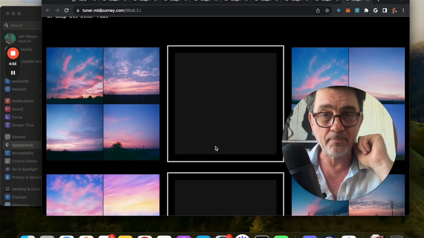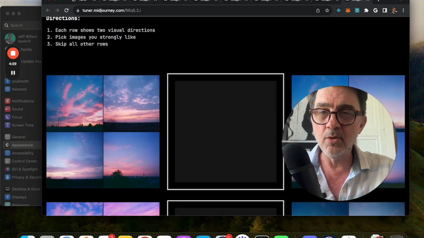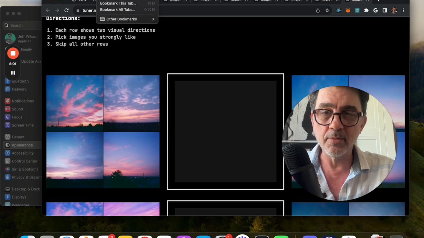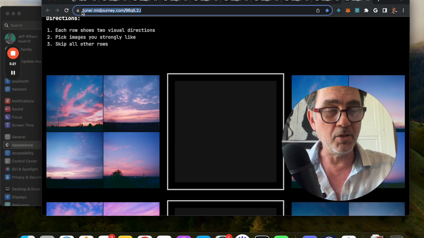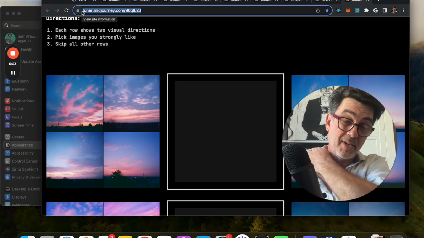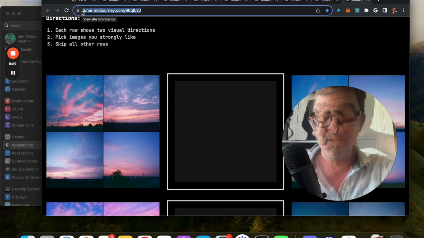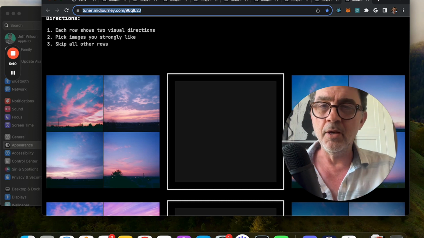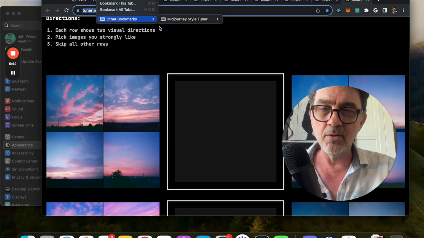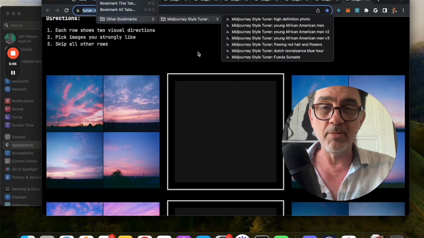Now, one tip before we get into this, though, is that it's probably a good idea to bookmark this, because this is not very easily remembered. It doesn't show up in your profile, as far as I can tell. So if you want to be able to use your style, remember those codes are pretty cryptic. If you want to be able to remember a specific style, you need to get back to here. So for me, I can come in here and I've got all of these that I've set up already. I can just jump to them at any point.